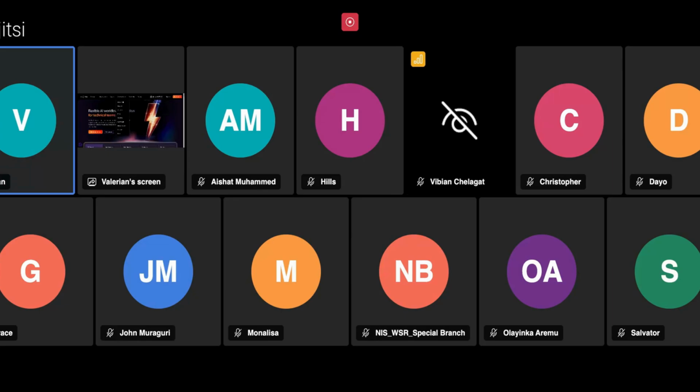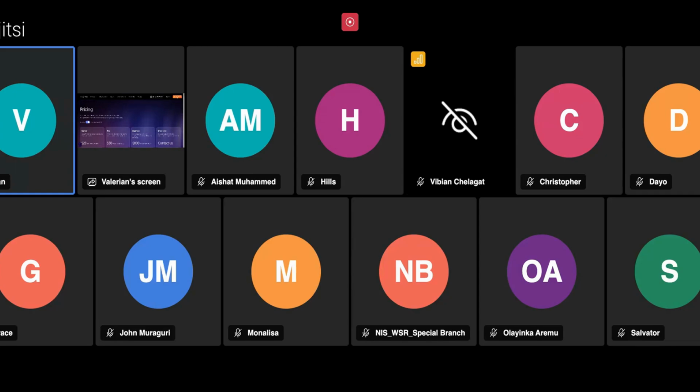The last here is the communities. These are their communities. You can actually join the communities so that you can learn more from the communities. Then this is the pricing if you want. You can actually click on the pricing. You see different prices, different subscription prices and their packages. But this is not what we want to do today. We want to set up and sign up a new account.